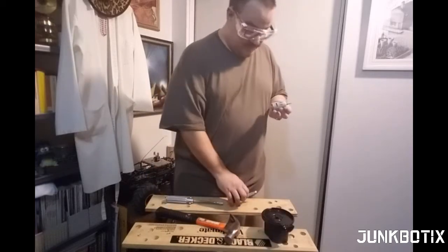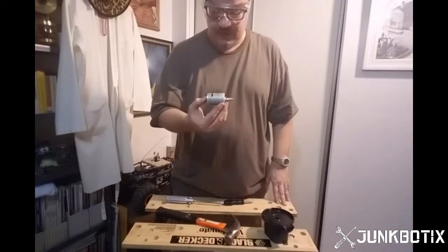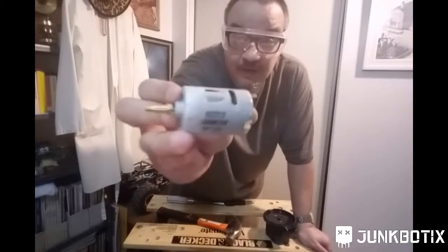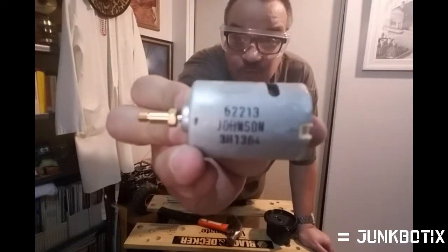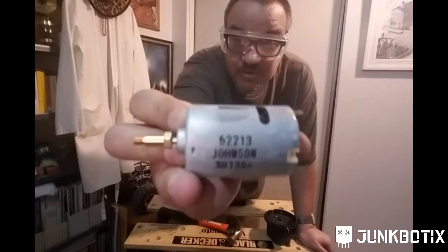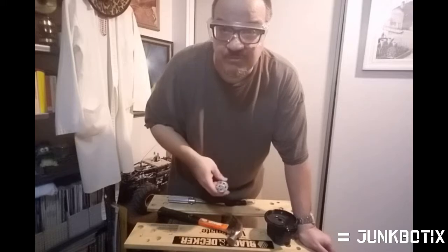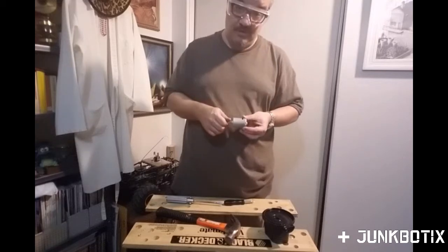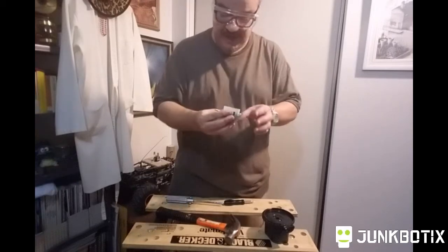And let me show you something. The top number on this, I believe, is the model number. But here you go. Look. See? Johnson Motor. Usually Johnson will stamp their thing on the side of the casing like that. Mabuchi usually can tell from the end bell. They're usually like plastic, or they're stamped on there. Says Mabuchi, or it has the Mabuchi symbol. At any rate, yeah, this is a very nice motor. Johnson and Mabuchi, both excellent motors. But this has, like I said, a little shaft adapter.